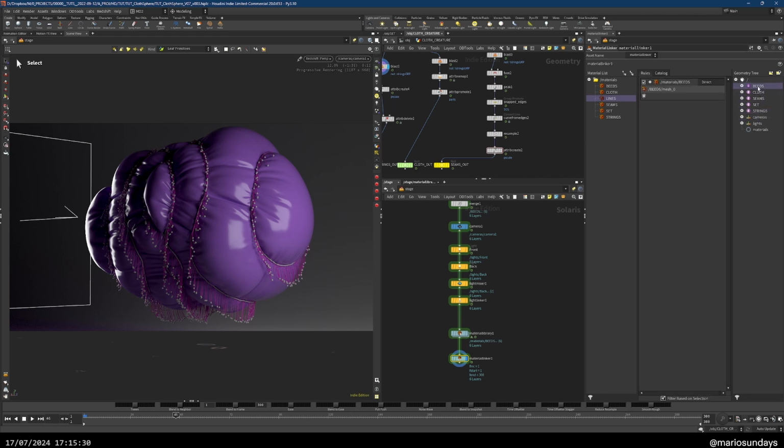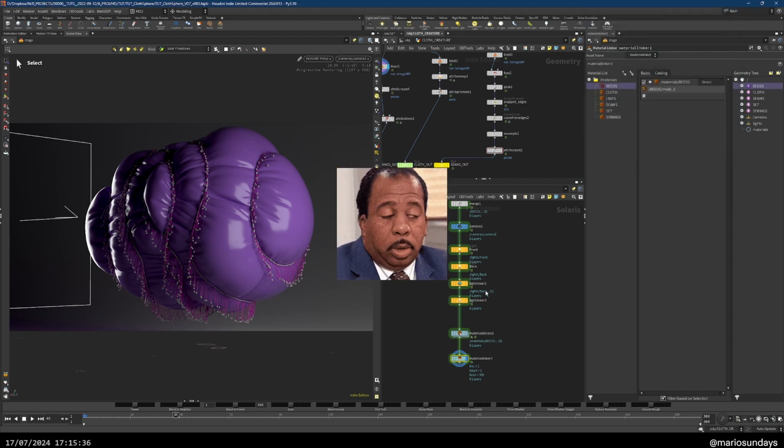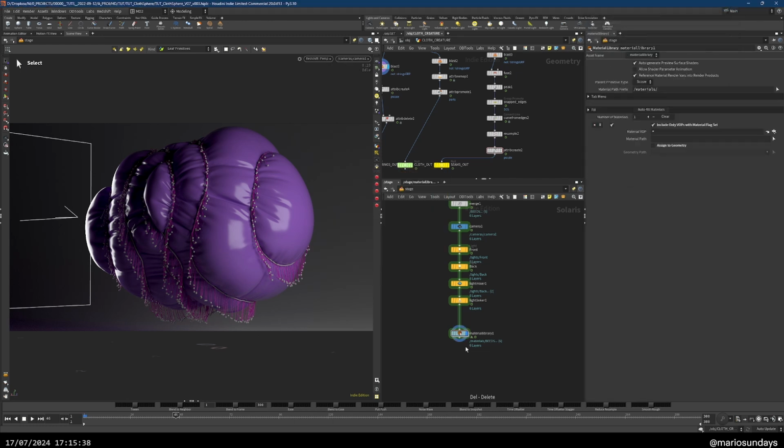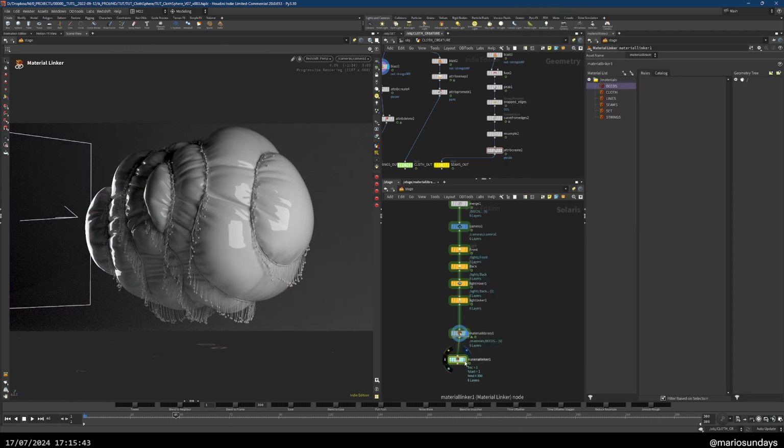Okay. I guess I still don't understand this correctly. So let's create a new material linker. And let's try to figure it out together. Okay.